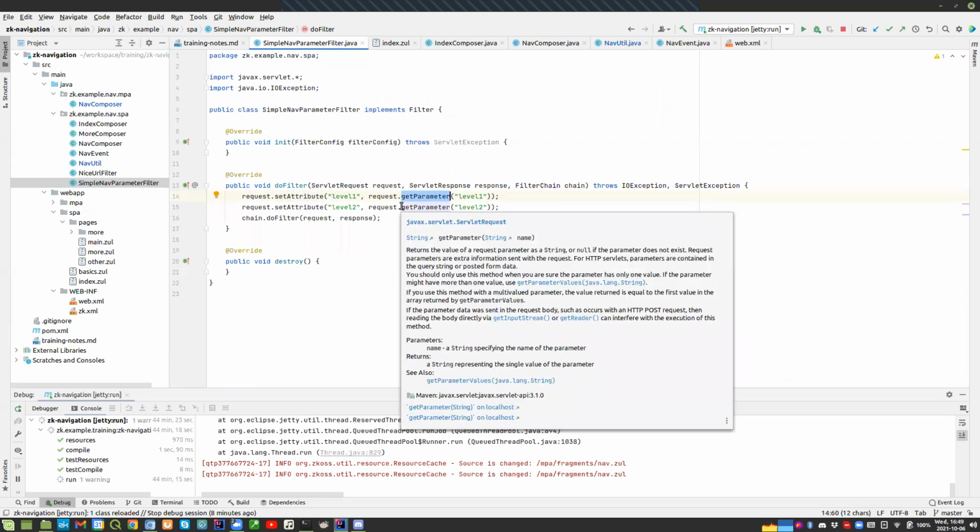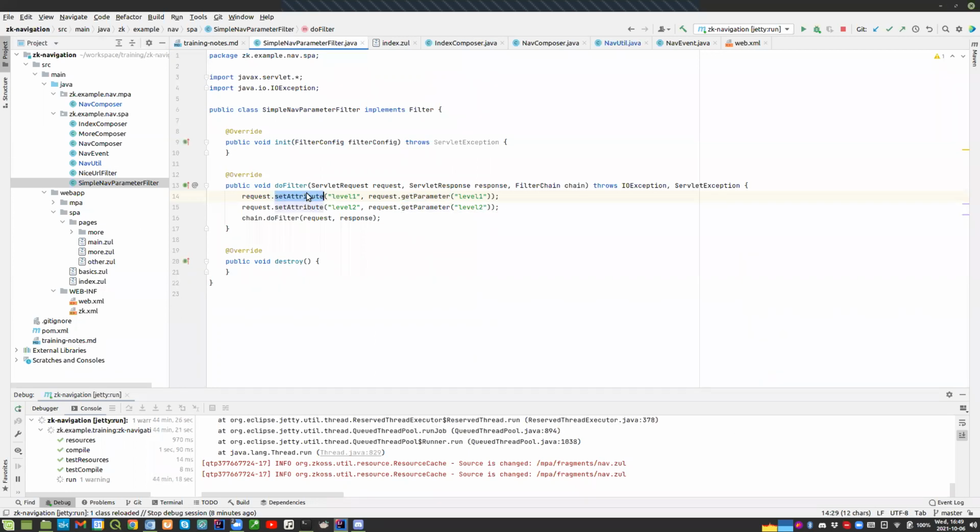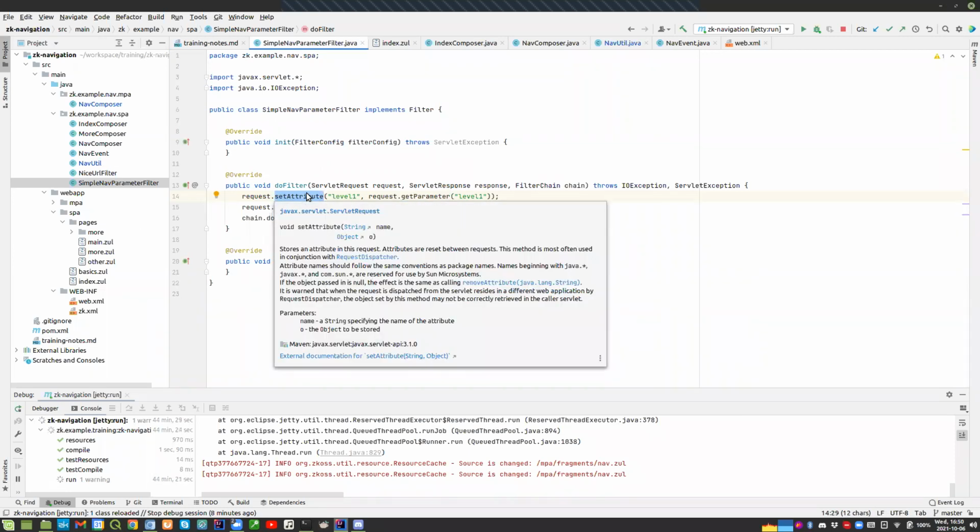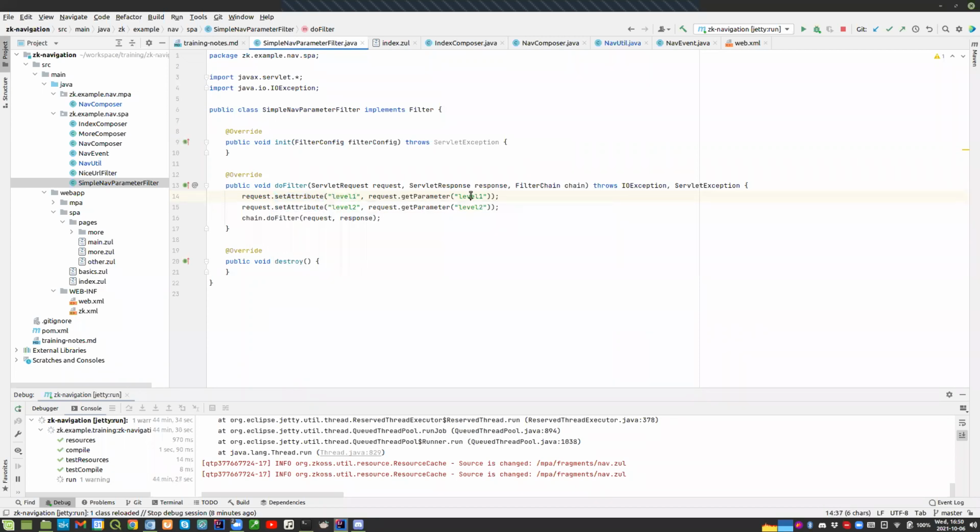These are strings, and request attributes are server-side objects in the current request object that can be anything. It doesn't have to be a string, it can be any object you derive from this. So in case you have a customer ID, you could already load your customer object from a database and pass it into an attribute. It doesn't need to be a string. That's what makes this very flexible. And especially when you use Spring MVC, you will find lots of helpful tools there to do this. So what I do here is I just parse these two attributes and continue with the request. So we have transformed our URL parameter into an attribute.